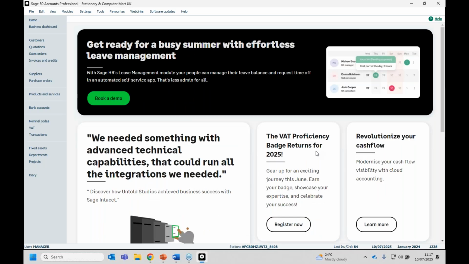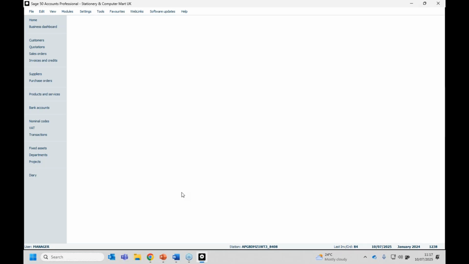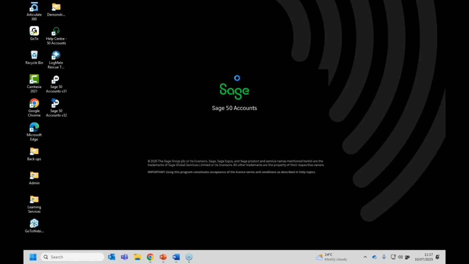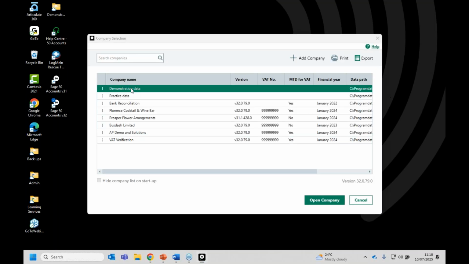Now you do have to close the software to show this. So I'll quickly close this down. I'll open it back up. Hopefully it's not going to take too long. And then we go to demonstration data.